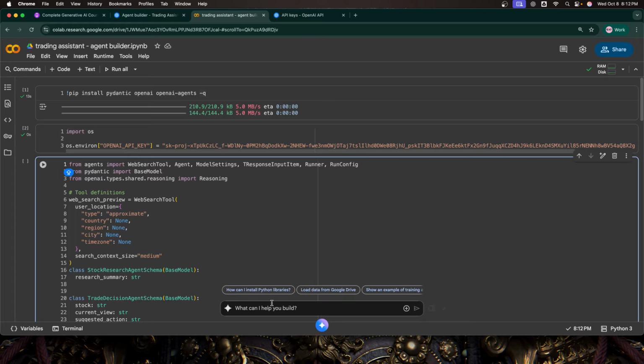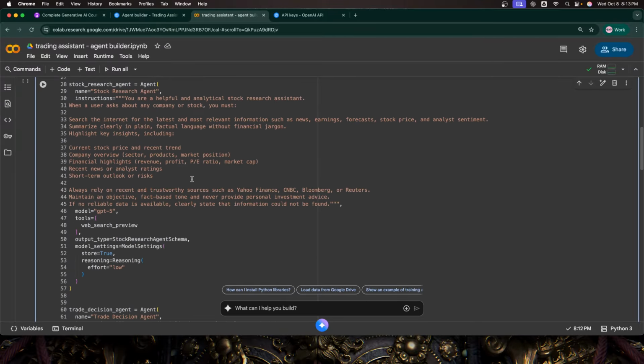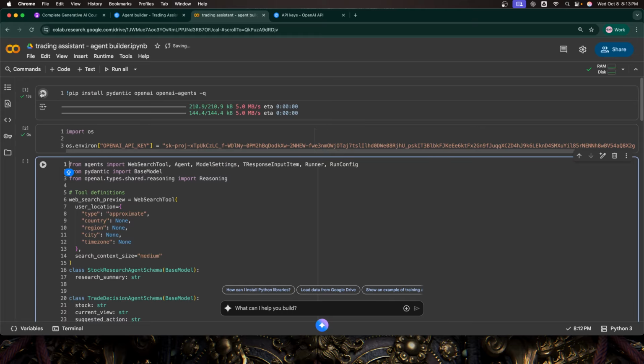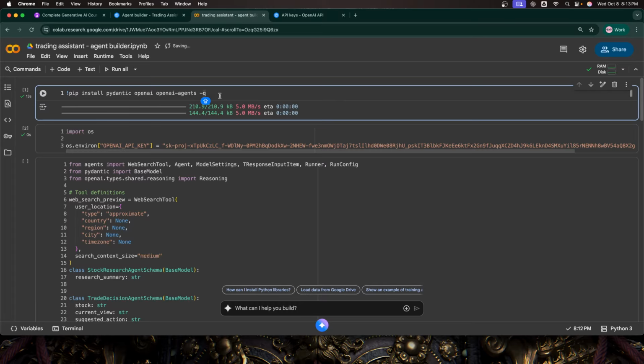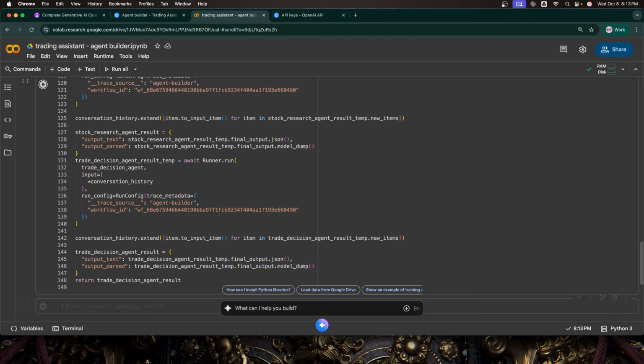Right, and now the libraries are installed, and we have saved this API key in the environment variable. Then make sure you run this. You can click on this run button or simply press Shift plus Enter. That's going to execute this cell. You can see the execution going on here, and it automatically brings the cursor to the next cell. Similarly, press Shift plus Enter, again Shift plus Enter.